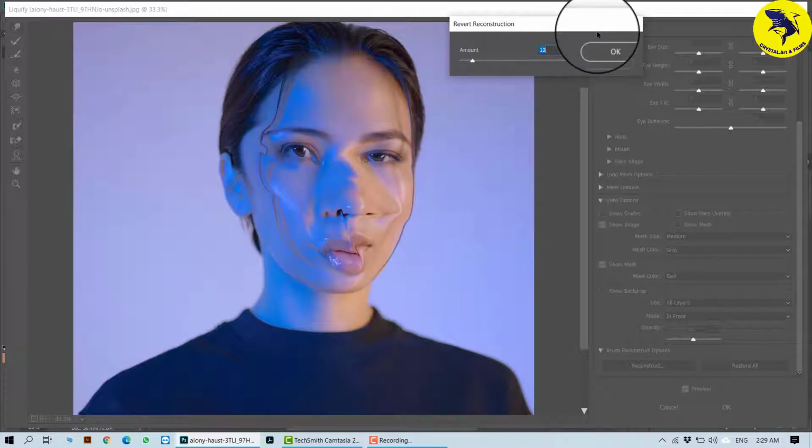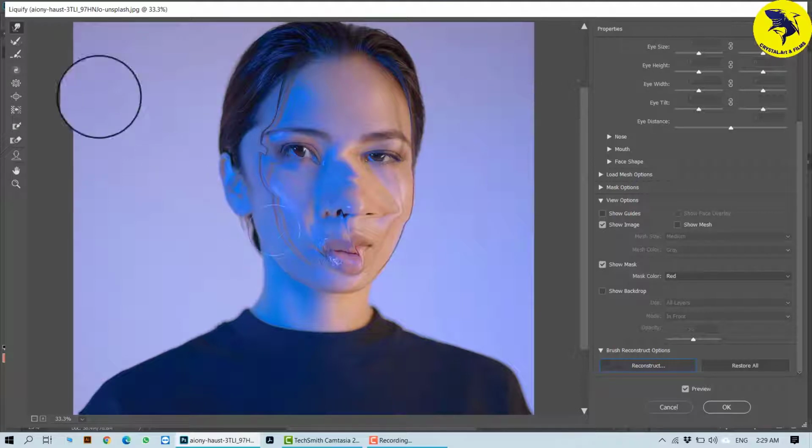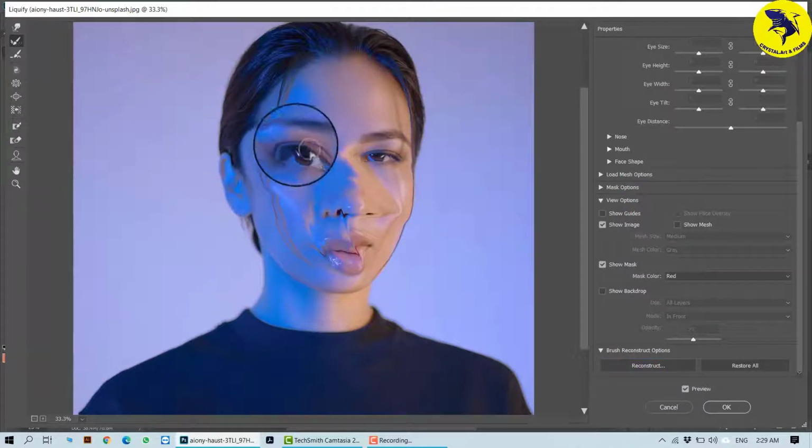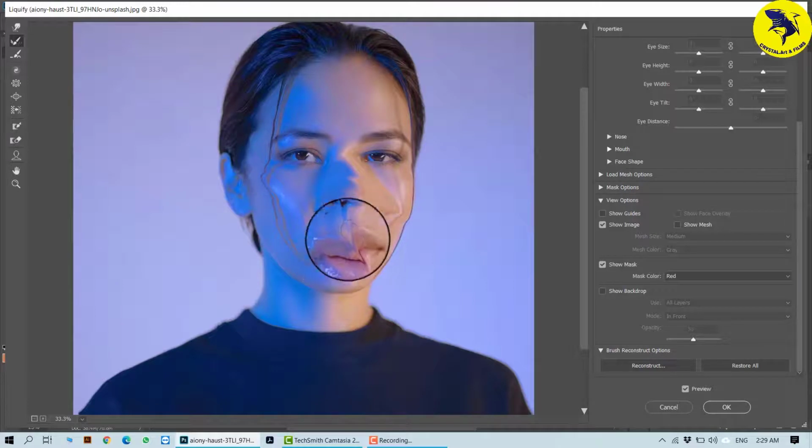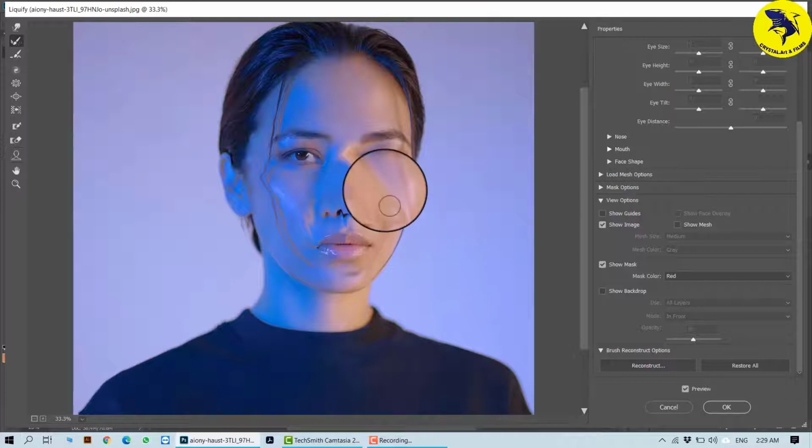To some extent I can specify how much I'm reconstructing. Maybe I just want my eye to be back, I can reconstruct it, or maybe I want my hair to be correct, I can reconstruct it like that, or I want only my lips to be corrected, I can reconstruct it back. It's just like how you paint, you're making things go back to normal. But I want my nose to be dismantled, or if I want to make this correct, I can do it.